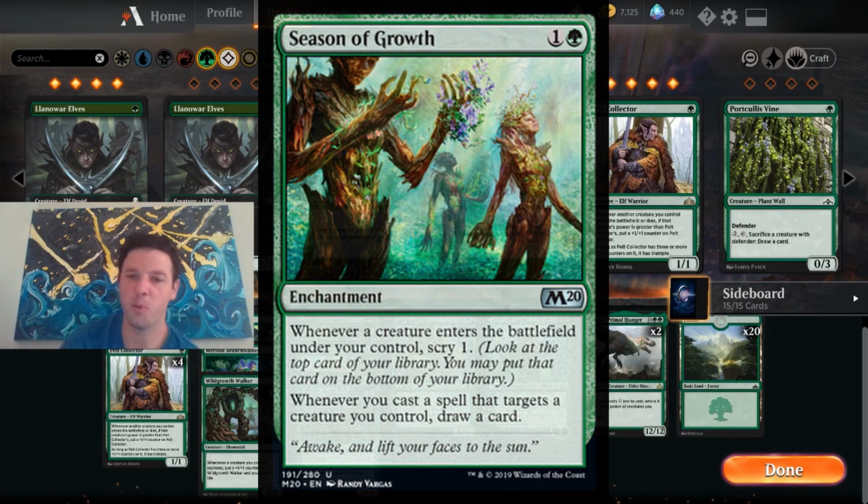Season of the Growth. 1 green, 1 colorless enchantment. Whenever a creature enters the battlefield under your control, scry 1. It's always handy. Whenever you cast a spell that targets a creature you control, draw a card. Well, that seems pretty neat. I don't know offhand where that would fit with me, but I do like it. It is a good ability.